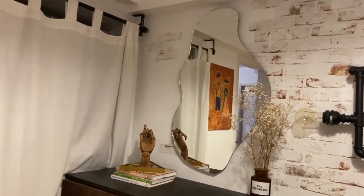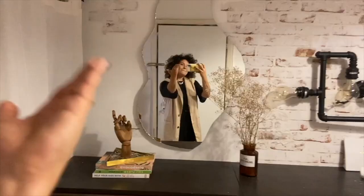Easy peasy lemon squeezy. I'm gonna show you now a super, super, super simple tutorial of how to make the pond mirror that has been on my wish list for so long. I just need to get a glass cutter and the trick is basically done.